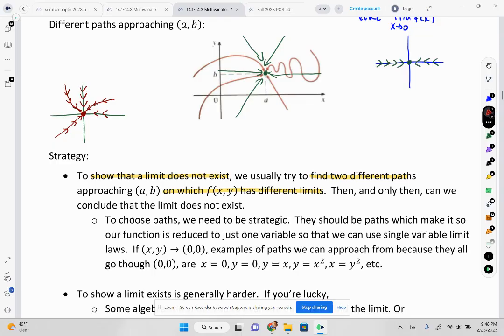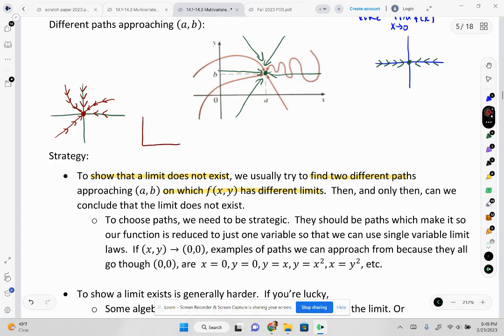Now, what we're not seeing here is the z value that we would get, right? Because we're in 3D, technically. f of x, y is a three-dimensional function. Our domain is just 2D, and that's why we're looking at these 2D images. So what's happening is x, y is approaching (0, 0) from all these different directions, and we may be getting different levels of z showing up there.